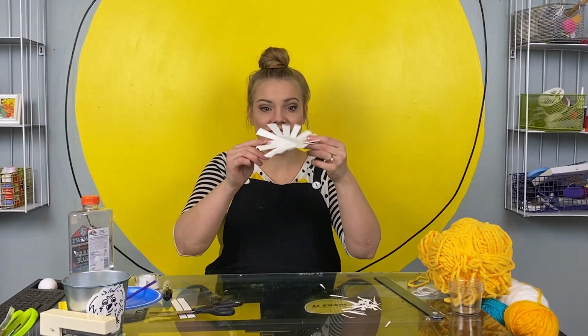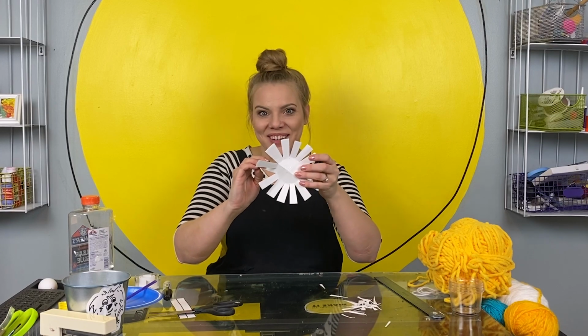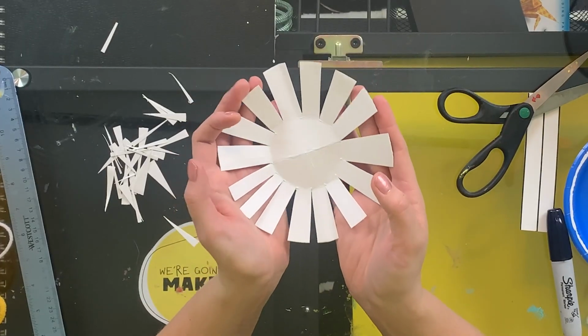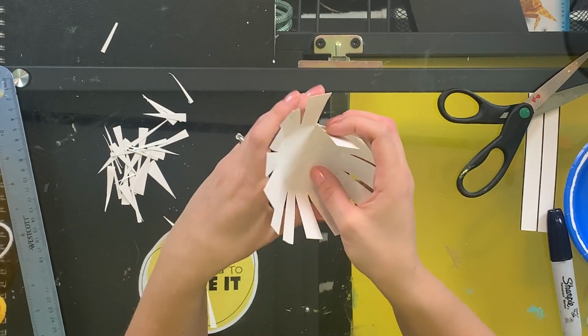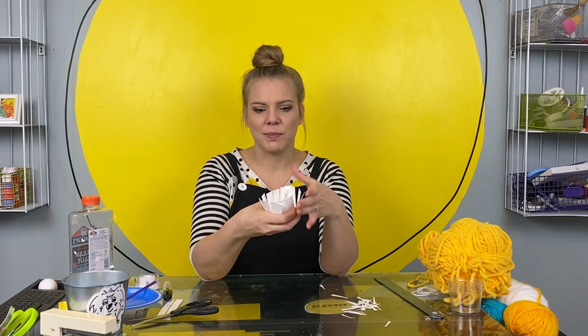Wow, it kind of looks like a sun or a flower, doesn't it? Or, a sunflower. Now you're going to be able to start to imagine the basket a little bit. The circle we traced is going to be the bottom, and these sections we cut, or the warps, are going to be the sides. See?